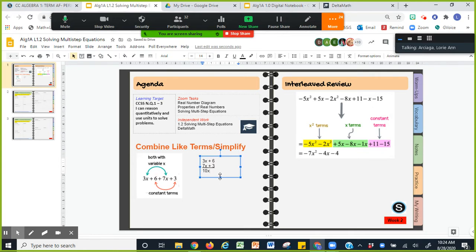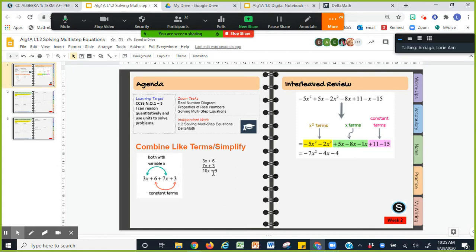So we do not make it x to the second power. We're not there yet, okay? So 10x and then plus, you're going to add 6 and 3 together. You will have 9. There you go. Okay, so the correct answer, whether you do it horizontally or vertically, will be 10x plus 9.